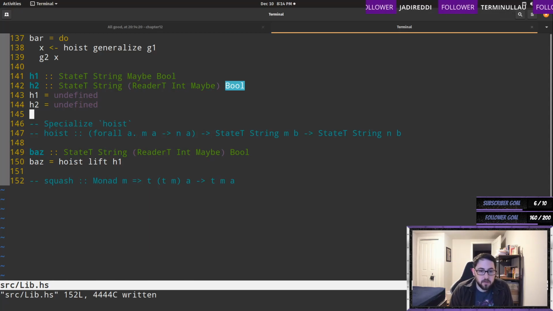Interesting. That's pretty wild. Monads over monads. Monadception. I guess this is the second layer of monadception because we're already doing transformers, which are stacks. Is that monadception? I don't know.